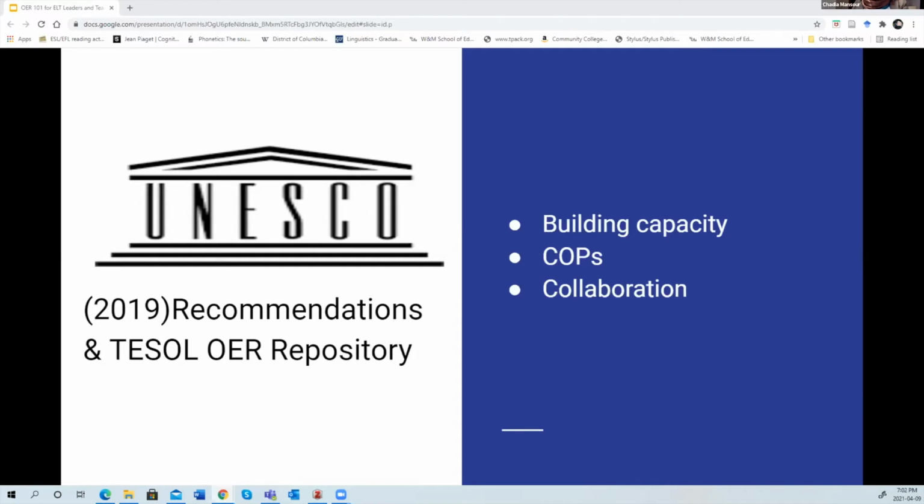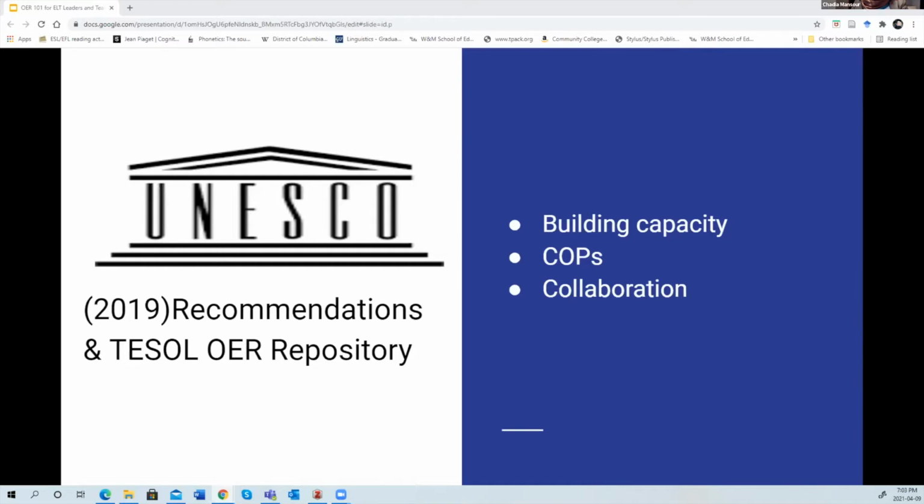building capacity of stakeholders to create, access, reuse, adapt, and redistribute OER, developing mechanisms to create communities of practice, promote teacher professional development, create networks of experts of OER, and join in efforts on collaborative development and use of OER, as well as capacity building, repositories, communities of practice, joint research on OER, and solidarity between all countries, regardless of their state of development, and collaboration here in our context between all the 120 plus affiliates that care about ELT, right?